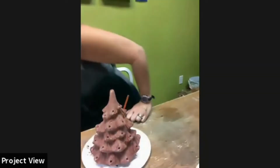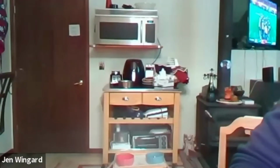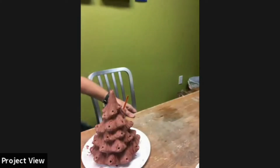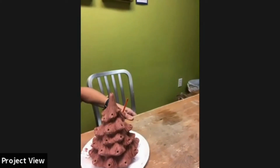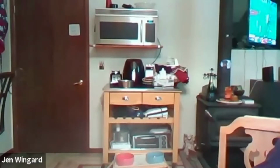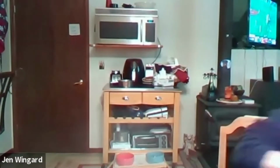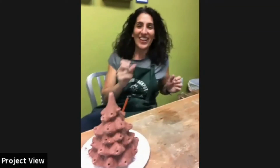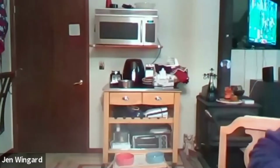Oops. Uh-oh, she said oops. What does that mean, everybody? I don't know. My phone just said low battery, and it's plugged in, so I'm just going to double check that it's plugged in. Oh, I thought it was a paint oops. No, not a paint oops at all. Okay, we can't have that. Can't have low battery. I don't know why I said that.